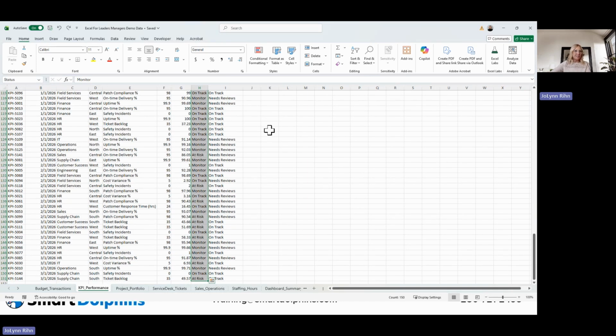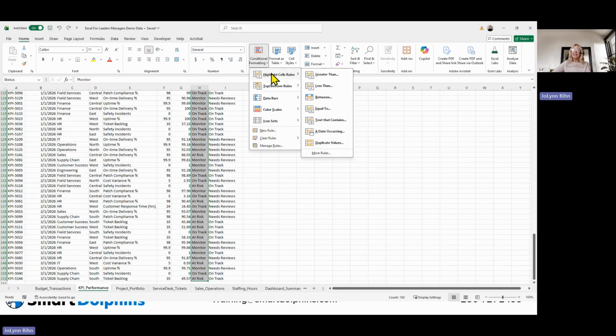Now that I have those cells selected on the Home tab of the ribbon, I'm going to go to the Styles group and click Conditional Formatting. We have a lot of different types of conditional formatting that we can use. I could say highlight rules, I could do top-bottom rules, but I am going to use highlight rules for this first example, and I'm going to say text that contains.